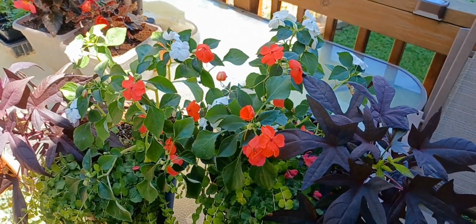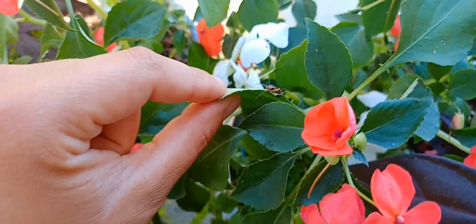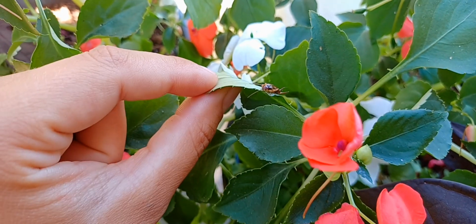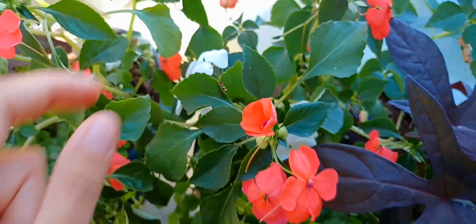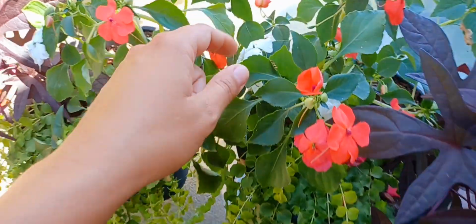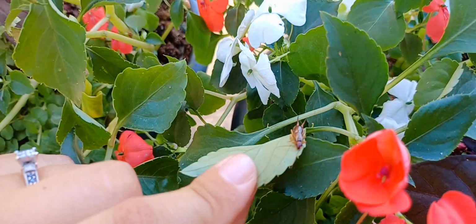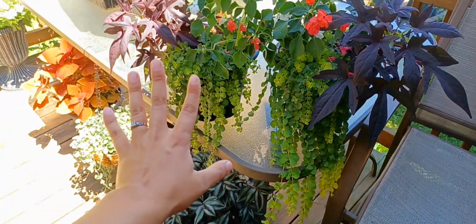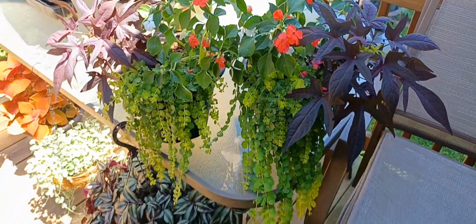Put a pink and white one in there, and you can see hiding behind this leaf is an earwig. And these guys are the ones who just decimate my plants. But there are some pellets in there, so I don't know if he's doing too good. Usually they scurry when you get near them. But yeah, love the creeping Jenny. These pots look really good. Everything's nice and green, growing great.